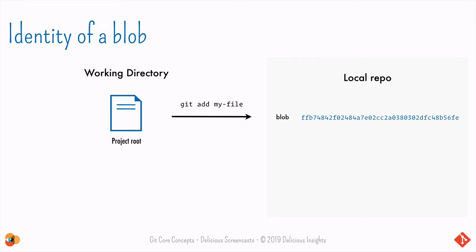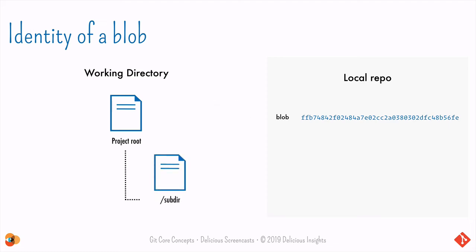Now, let's take the lines in that file and copy them exactly in another file, say in a subdirectory of our project. Then let's add it to the Git repo. Git will reuse the existing blob, as both files are exactly identical. However, should I modify one of these files and commit it again, it would yield a new blob for it, as the fingerprint is different and unknown so far.